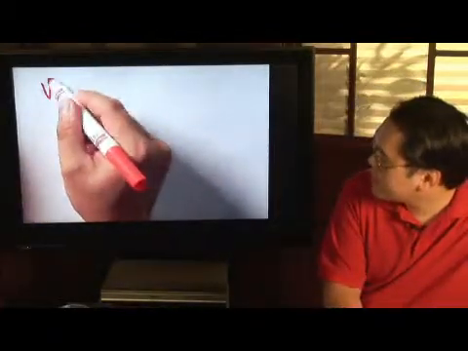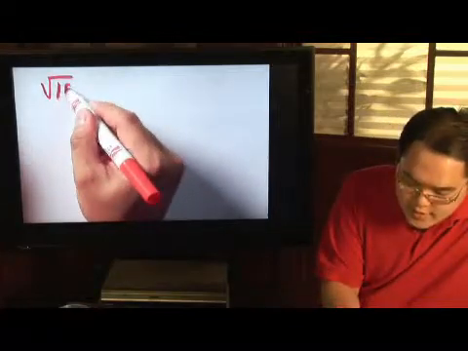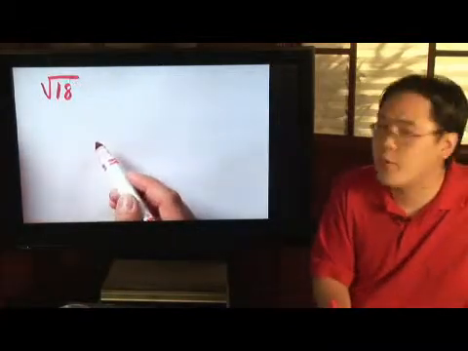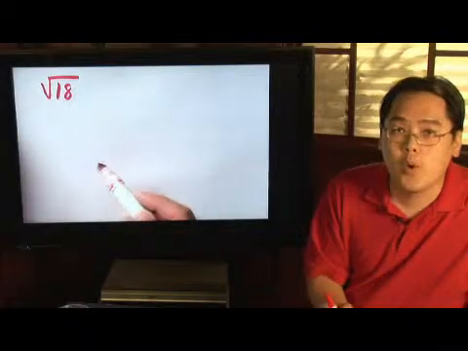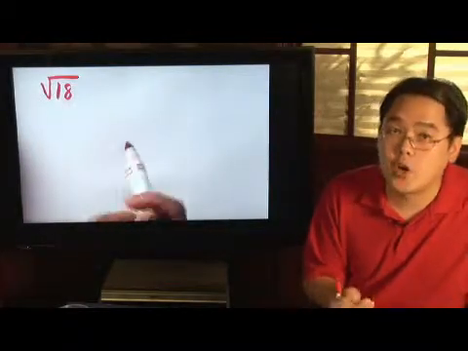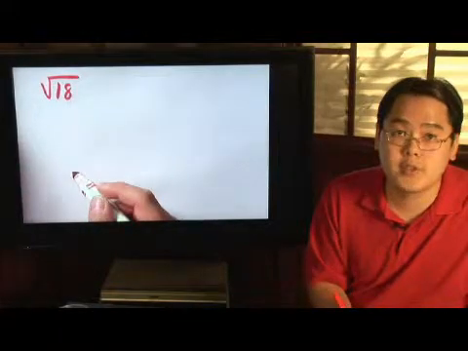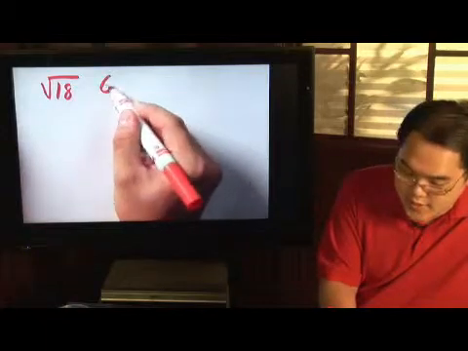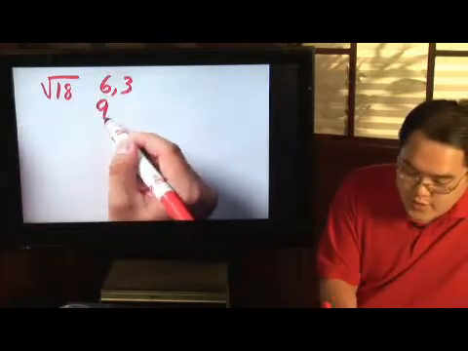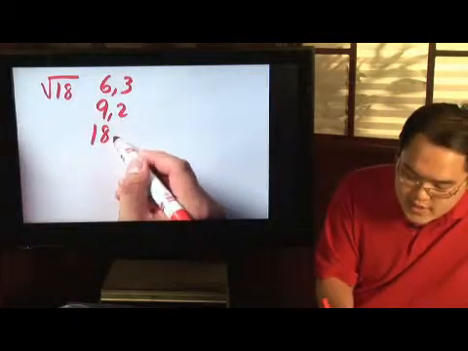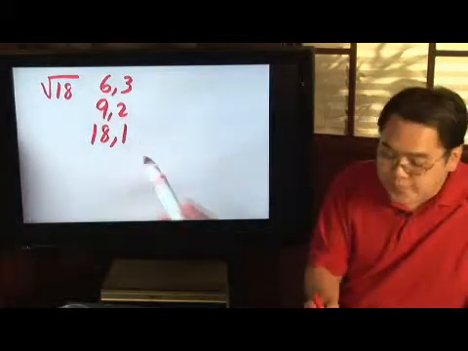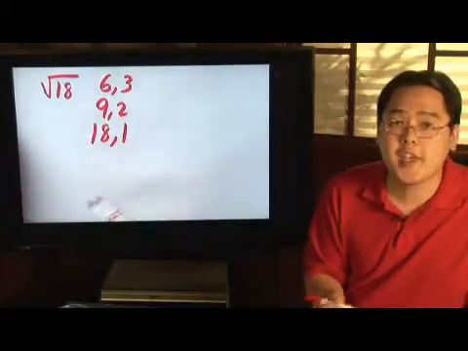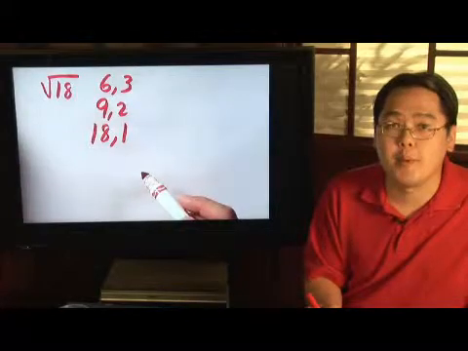Suppose you have the square root of, let's just say, 18, and you want to evaluate it. Well, one quick way to do it involves knowledge of your multiplication tables. Pick a couple of numbers that you know multiply to give you 18. So one list might be 6 and 3, 9 and 2, and of course 18 and 1. Now, out of these three pairs, think about which pair has what's called a perfect square.